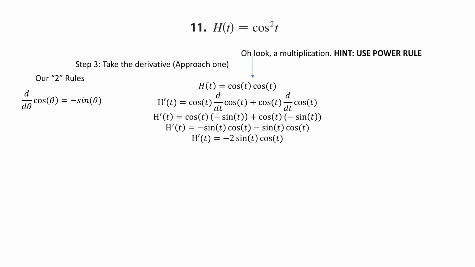So the only thing this problem really wanted you to do is stretch a little bit and think outside the box and think, gee, I don't have a formula for cos squared t, how else can I think of cos squared t? I wanted you to think of it as cos t times cos t, and then just apply your product rule that you've been practicing for the last 10 or so questions. And I hope that was helpful.